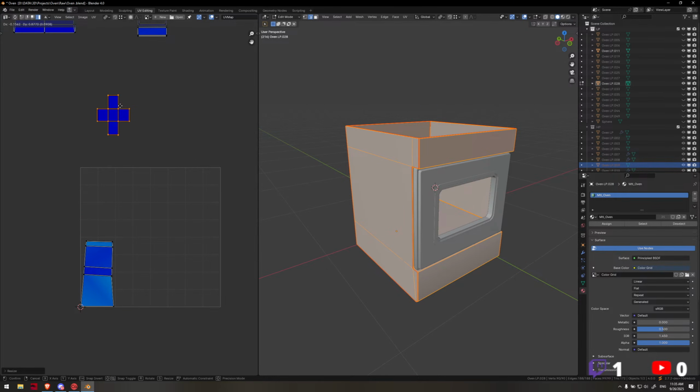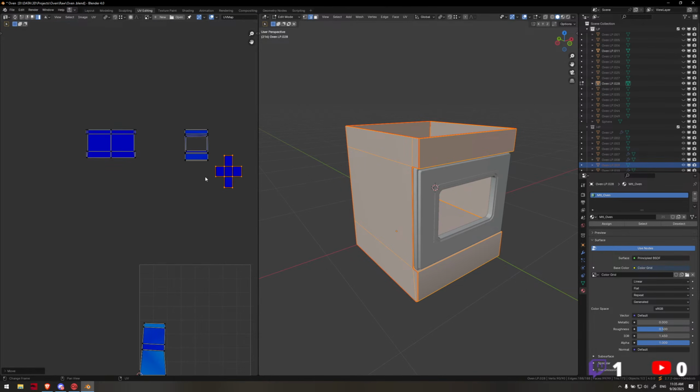This is going to be the inner part. We do not need to worry much. We can scale it down and place it somewhere else later on.